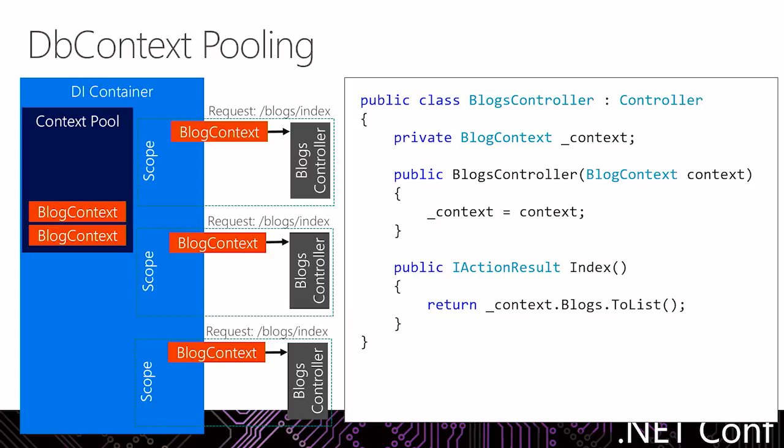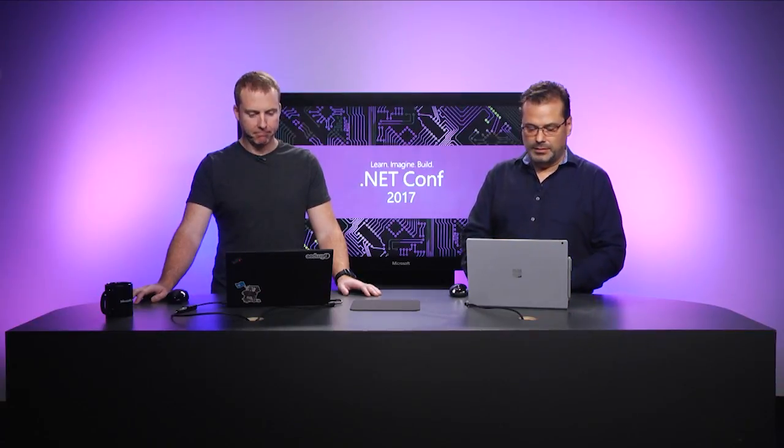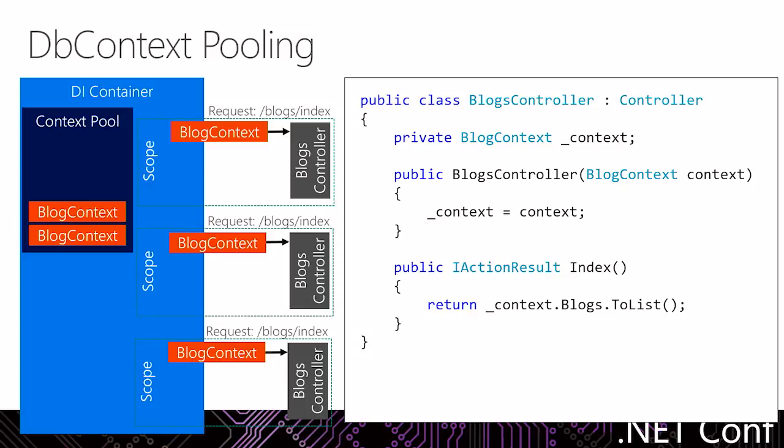So if we have connection pooling, why would we need context pooling? I guess the answer is that the DB context has a bunch of dependencies. It has a whole tree of objects that it needs to create. Those objects are expensive to create. They need to be resolved from DI as well. But also they are expensive to collect when you are doing the garbage collection. So the less objects that you allocate in a request, the better performance you can achieve. So let's go to the code.